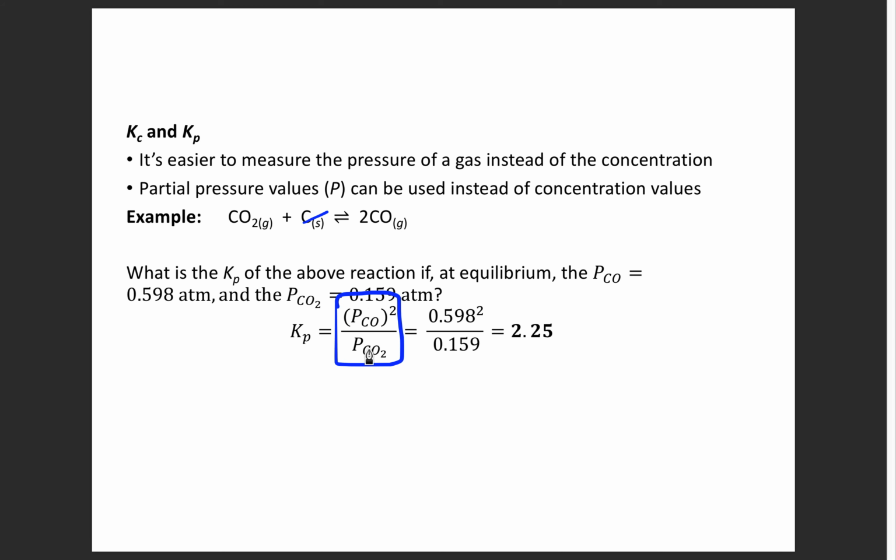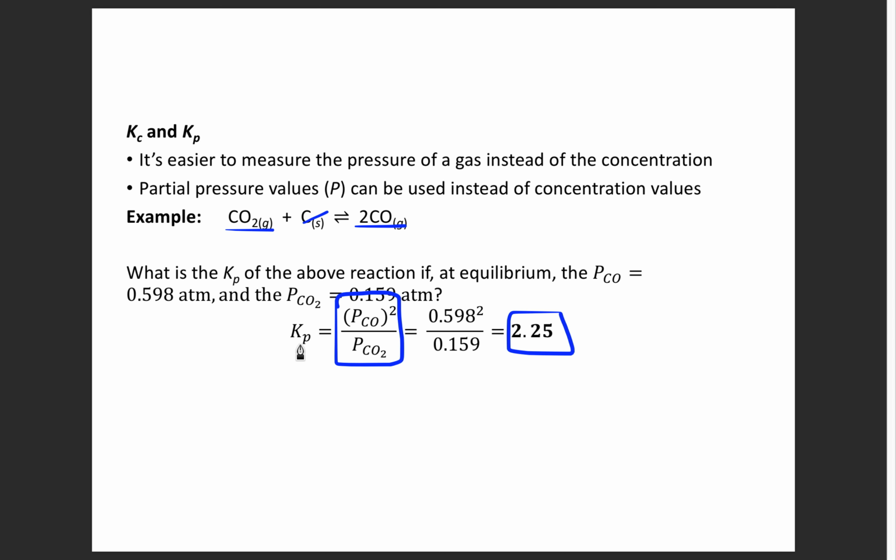So this is the way you would set that up. Your products over reactants, same way you did earlier, except instead of concentration, with the brackets, we're going to use capital P representing partial pressure. So the partial pressure of carbon monoxide squared, that came from this right here. And then we have the partial pressure of carbon dioxide, and the invisible 1 as an exponent here. So this is how we set it up. Now all we have to do is plug in the numbers, which we did right here, do the math in the calculator, and then we get our answer. Now K doesn't have any units. We don't use any units for K, so don't worry about any units here.